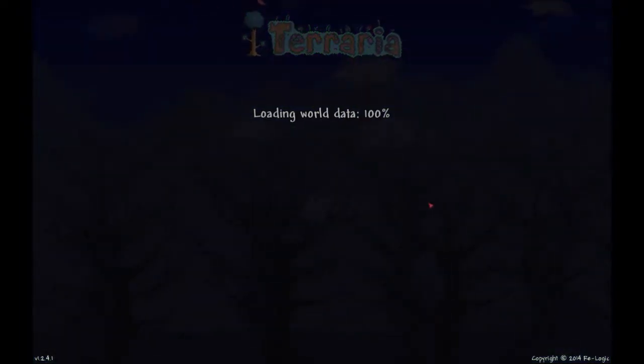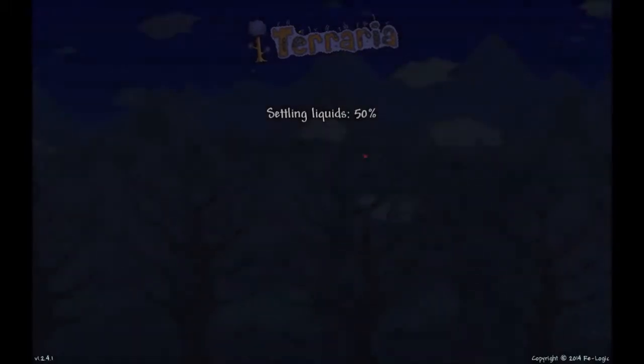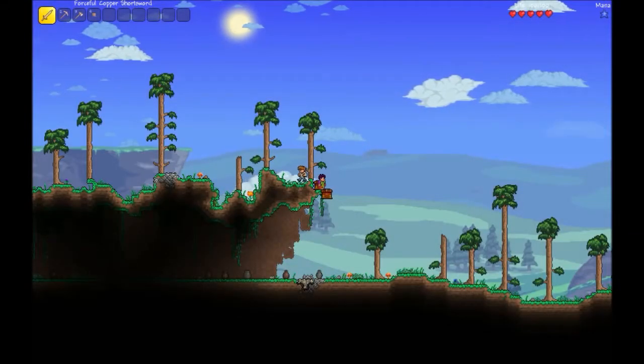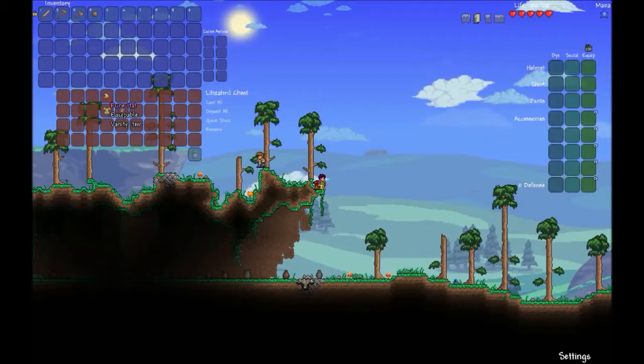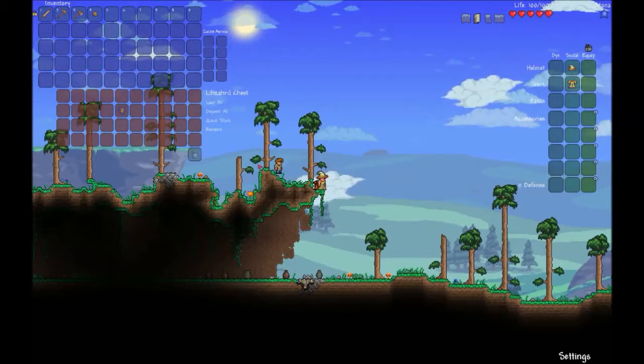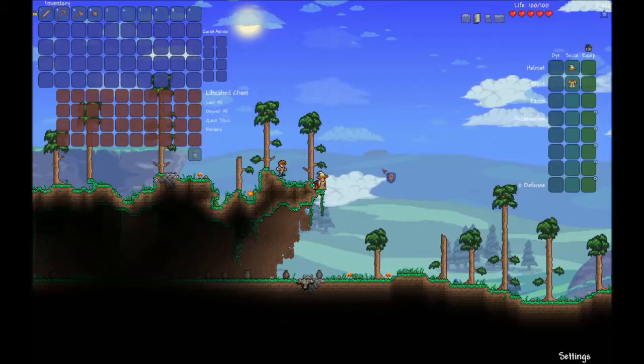I played about 10 seconds of it earlier so that I could use my other character to bring in just a couple things. There we go. So I put a lizard chest. We're going to take a rune hat for looks and a rune robe for looks. And I'm glowing. That's neat. And I'm taking the Ankh shield.